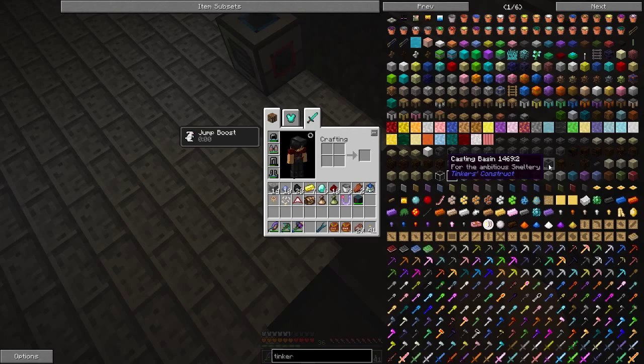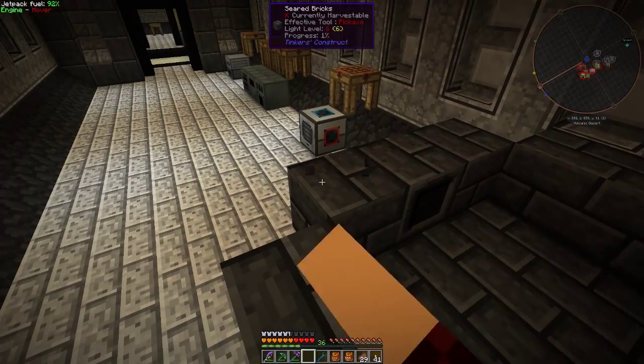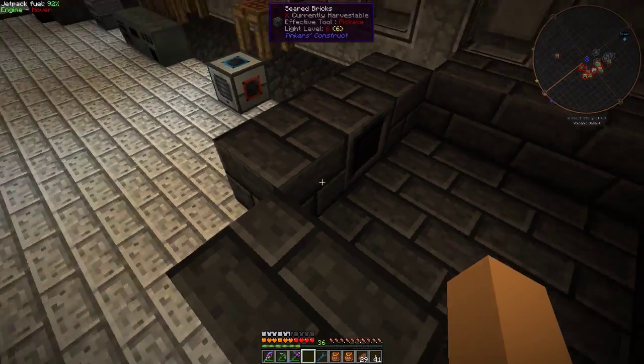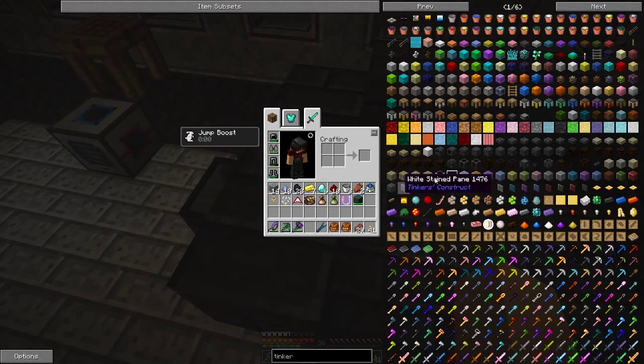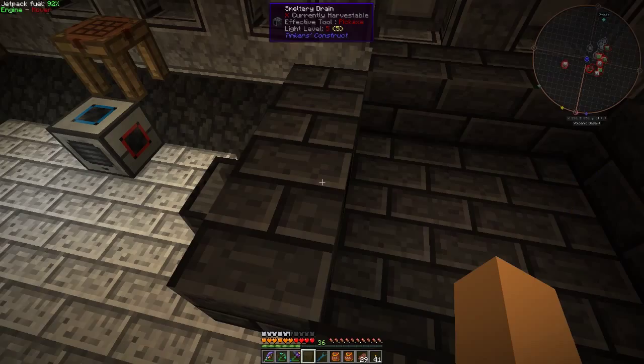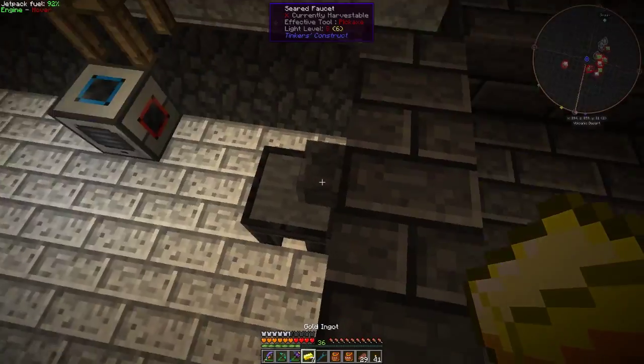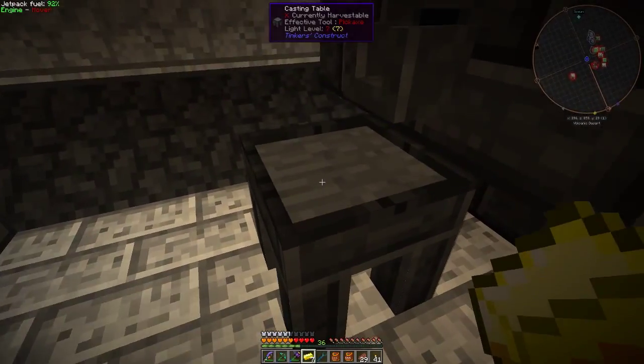casting basin. This is nice if you throw in like 5 bars and it gives you 9 or 10 liquid metal. You can use the casting basin to take out 9 of that into a block, and then you can break the block down into ingots, or you can just sit there and make a mold. You do have to originally get this, you do have to put gold in here.